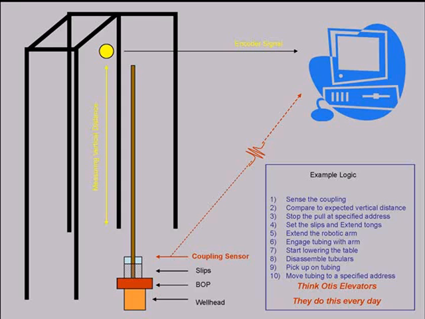And then the logic, the program control logic in the system, once it stopped and it's got the coupling located, the coupling said, I know what the next thing to do is I'm going to extend the tongs. So it extends the tongs inside, and I know the next thing to do is turn it clockwise. And then I know what the next step is, I'm going to reach out there and grab it with that robotic arm and put it into rack number three, position two. All planned out. So hopefully the dream is you can sit back in your little van, and this rig is just going to pull tubing and rods. That's the idea.